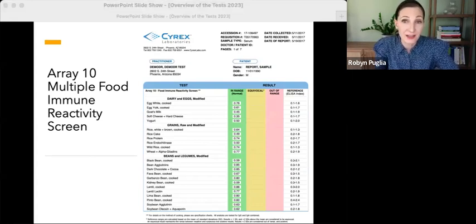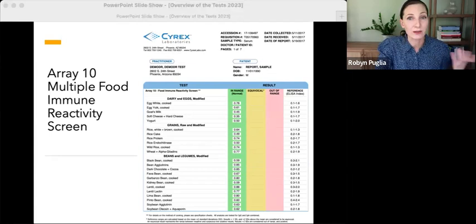And it becomes really difficult to use a different test knowing that it only uses raw antigens once you've seen that for yourself, having seen a few results. So each of the foods on RA10 is really extensively researched, and this test took years to develop, but it was really important to Cyrex to limit false positives and false negatives as best as possible so that their clinicians could really trust the results that they were getting, but also so that the results could be useful for getting real tangible clinical results for the patients that we're all trying to serve.